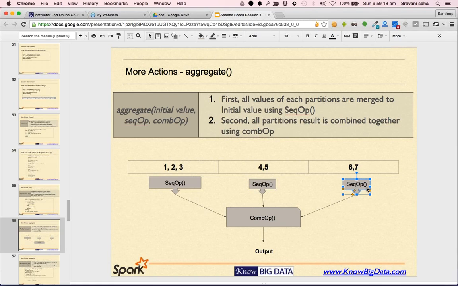And here also sequence operation, two values at a time. While all the values coming from these will be combined together using combiner operation. So if we need two different functions to do this job, we can use combination operation. Okay, and that's how it will work.